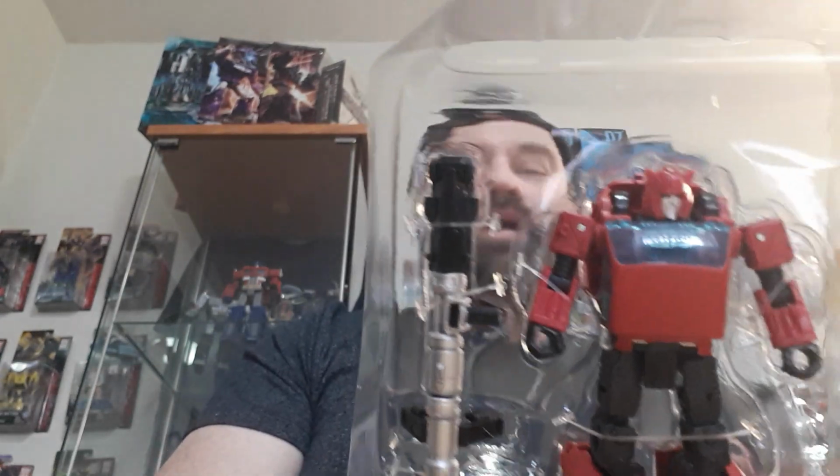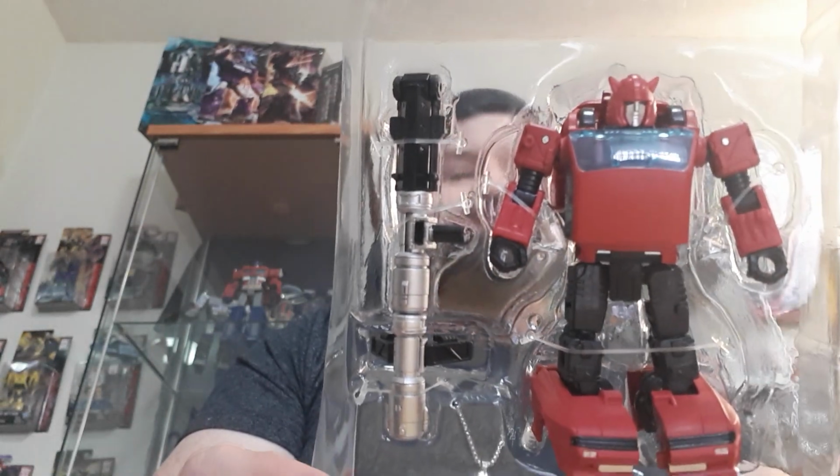Let me show you what Cliffjumper looks like out of his packaging. He gets a massive cannon, which is pretty cool. I don't know, guys, moving forward I might keep it simple. I might just show you what he looks like in his robot form, and then I'll pause the video and come back and do his alt form.